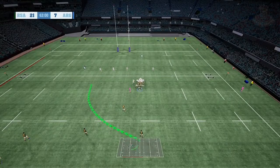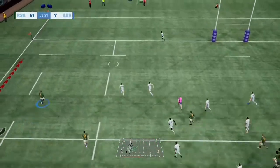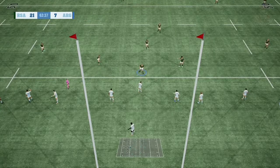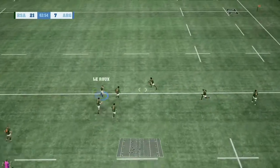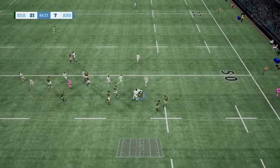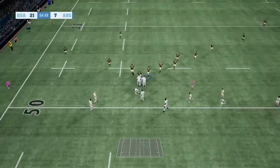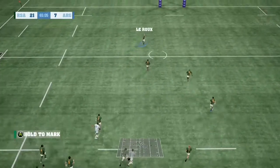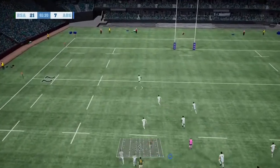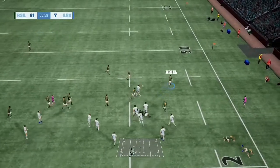Now we start to see South Africa organise themselves for a set play. Argentina trying to scramble back. The bounce is good and he reels it in. They'll go back for the 22 restart. Takes it on the bounce. Stain gets the crowd on their feet with that run. And Cossie gets his man — I think they've turned it over. Number nine has it now. Argentina chasing well. The bounce is favourable. Pass goes inside — and he goes inside. The gavel side-stepping his way through.